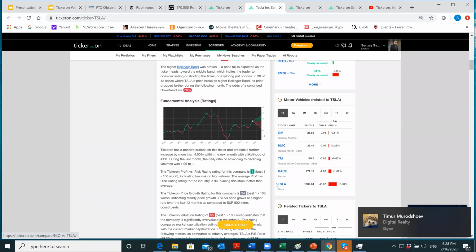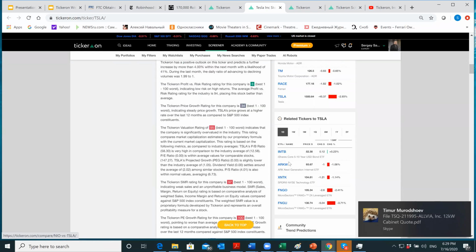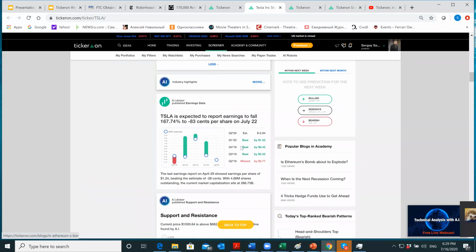So these are the interesting analysis of stocks which relate to the motor vehicles, and you see analysis of General Motors, Toyota, Ferrari, and as you can see, Tesla started losing the most, but it's now quite an overvalued company, and it's greater than, I think it's all of them. Oh, it's greater than Toyota. Okay. So there's quite a lot of data here.